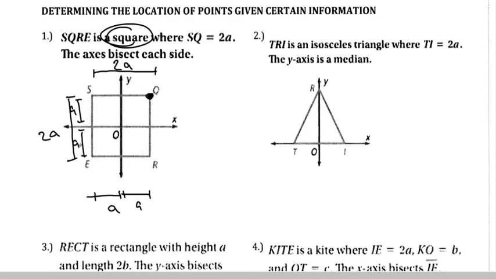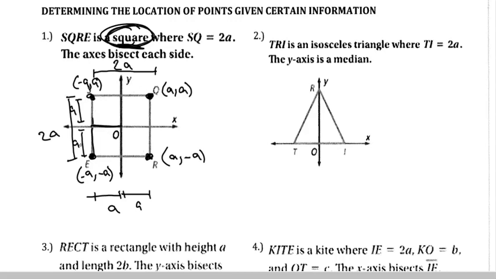So where is this location? Over A, up by A. I do want them to be the same because it's a square. Where's that location? A, negative A, because I had to go down. How about that one? Over by A into the negatives, down by A. And then this one right here, over by A into the negatives, and up by A.